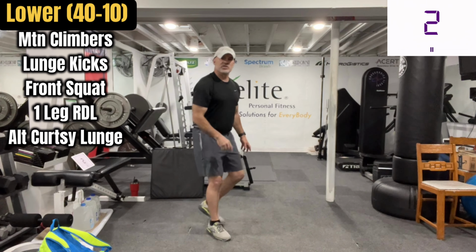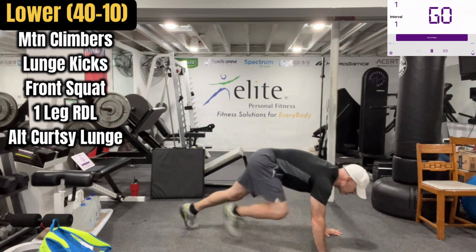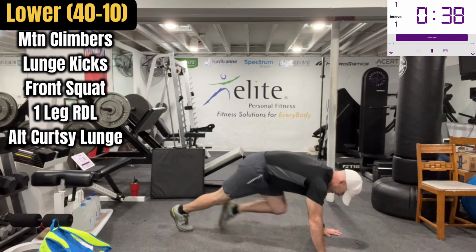Okay, here we go. Start with mountain climbers. We're down. Again, it could be elevated. Just 40 seconds.